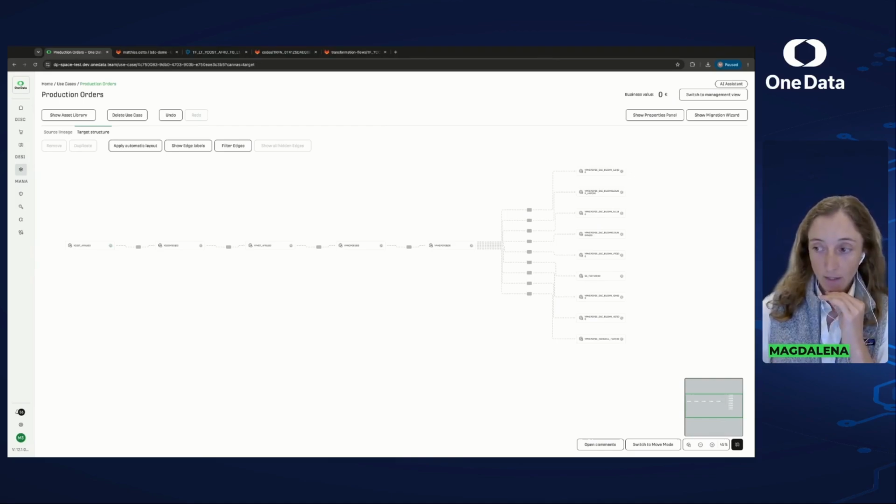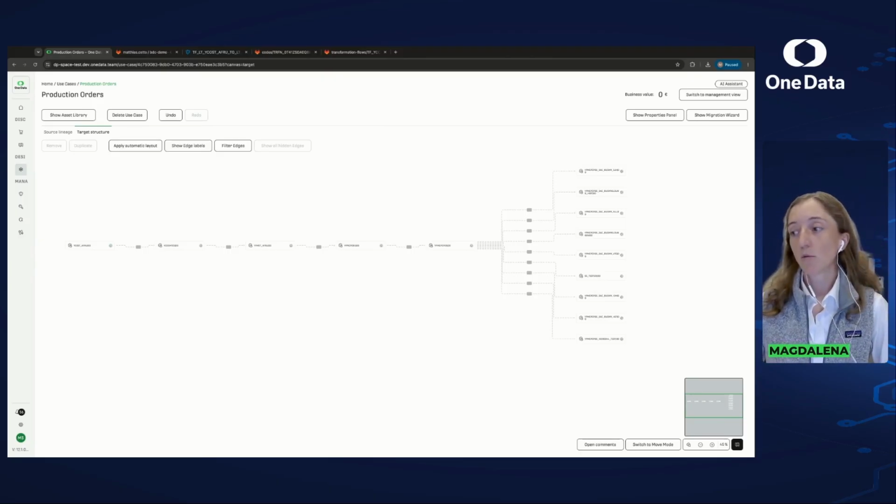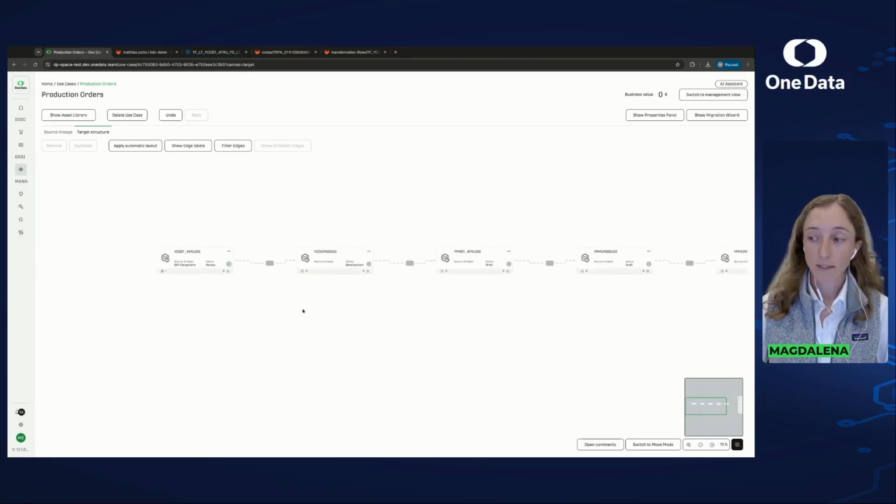Then the migration agent, we saw that it leverages the BW context to automatically translate the objects to SAP Datasphere artifacts. And finally, we saw that OneData continuously validates what already exists in Datasphere to prevent duplicate work and to check the object quality, the freshness and the schema alignment.